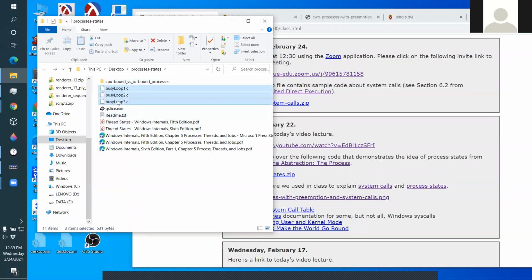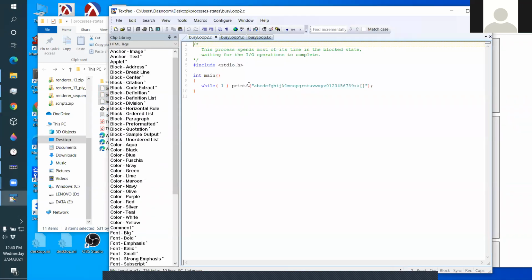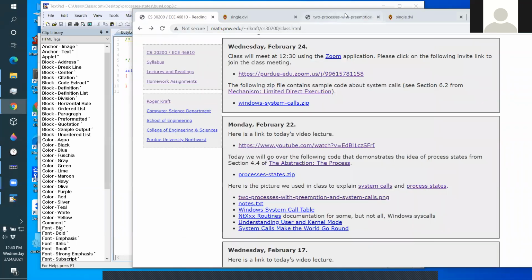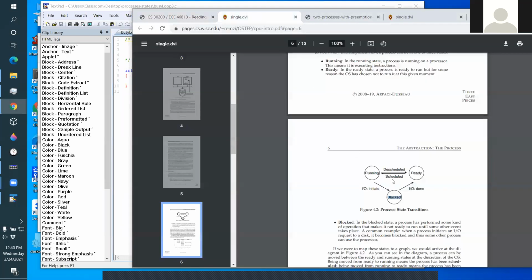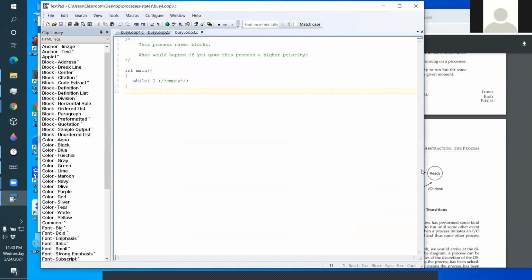Okay, here's 3 C programs that are one line, each one's a one-line program. There's 3 one-line C programs. Okay, busy loop 1, busy loop 2, and busy loop 3. And what they're actually doing is busy looping in slightly different ways, having to do with this picture. So let's keep this picture over here and this code over here, and think about what the C code is doing.